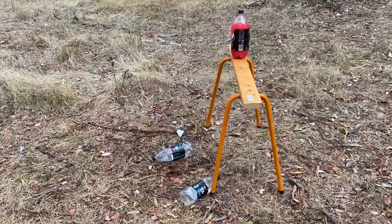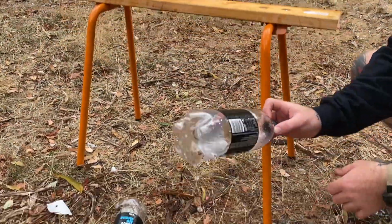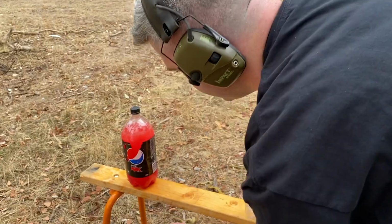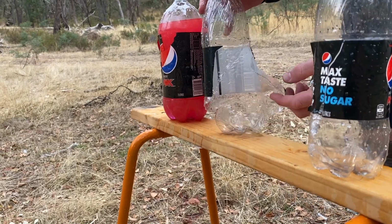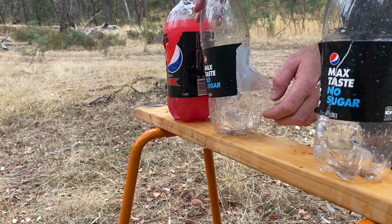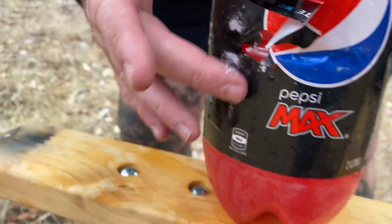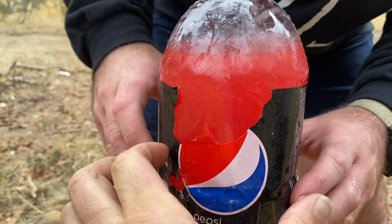What have we got here? Right, so it's hit at the bottom. Oh, it must have hit the side. Yeah, well, it's flown past this one. Oh, you can see that there. Yeah, it's quite close. Probably went somewhere through there. Oh, there's where it's hit. As you can see the marks there. Look how it's flown right past it, because that was not like that before. And it's actually shrunk. Yeah, it's like sucked it in.